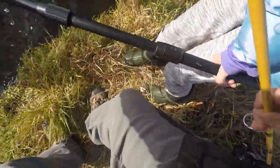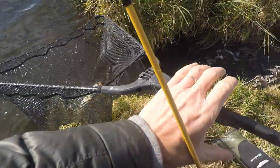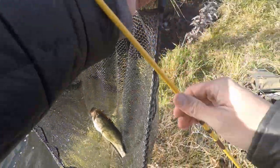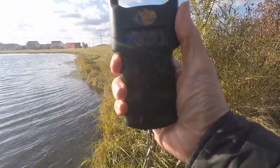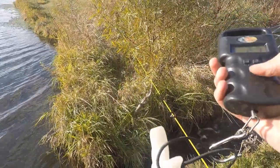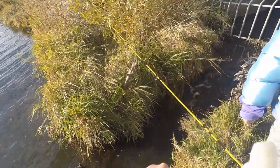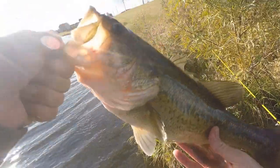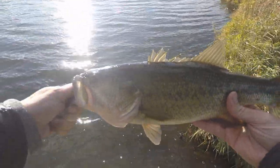Here he comes — nice! We're getting our net job down but our camera work is bad because all I filmed was my arm. Oh man, that's another big fish — smaller, but I don't know, he looks almost identical to the last one, seriously. Two pounds seven ounces probably. Another solid one, a little bit smaller than the last guy.